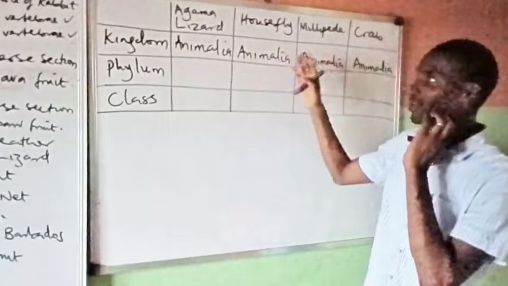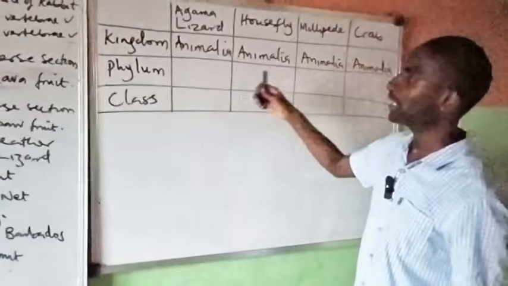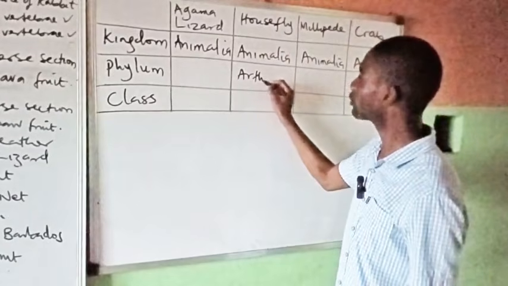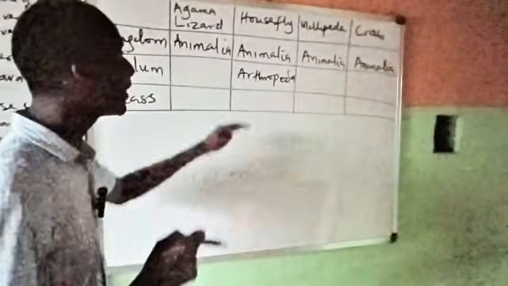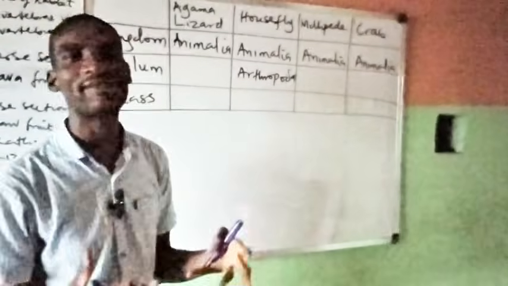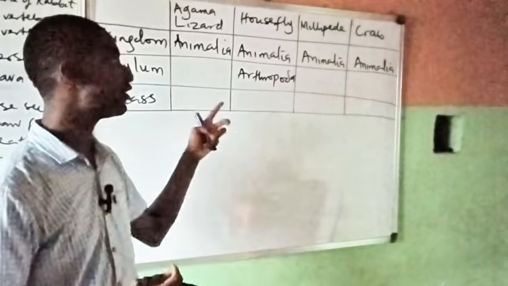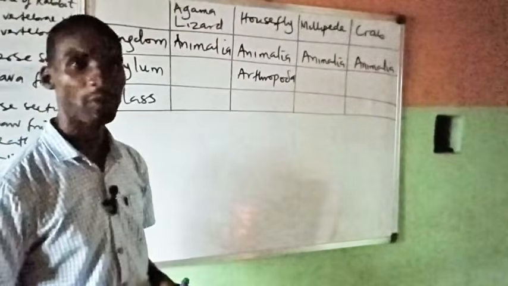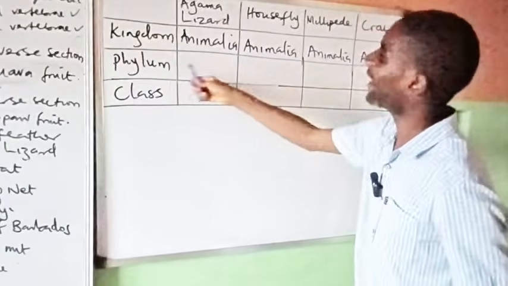So on the board we have arthropods. The phylum that housefly and millipede belong to is the arthropoda. So phylum arthropoda. And what's the meaning of arthropoda? Arthropoda means jointed appendages. Poda is legs. So their legs are jointed together, or the appendages are jointed. That's the meaning of jointed appendages. So you have, for the housefly, the arthropods. All of them are in the kingdom Animalia. Now, what phylum do they belong to?